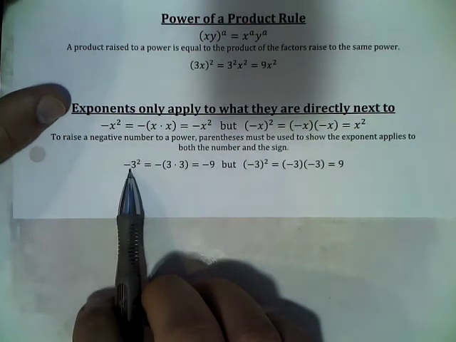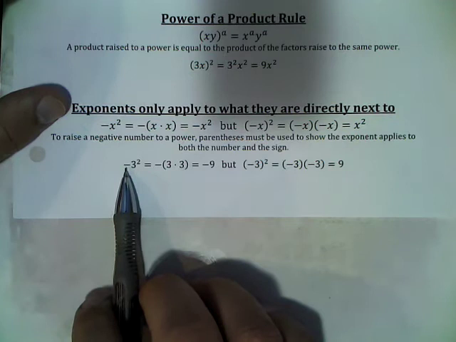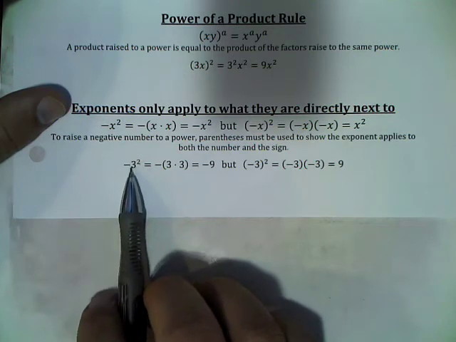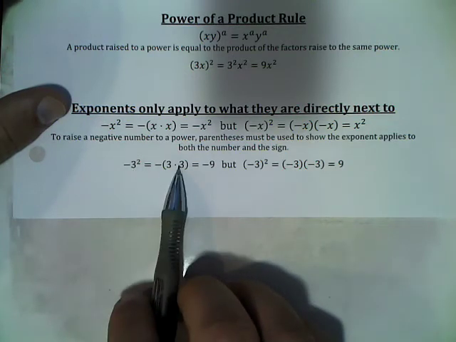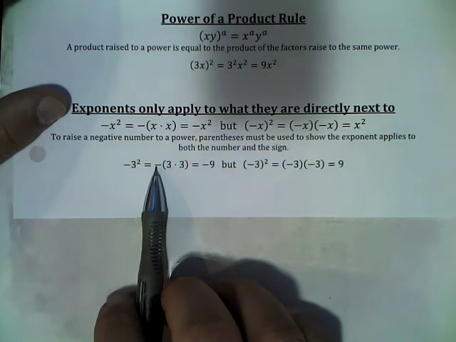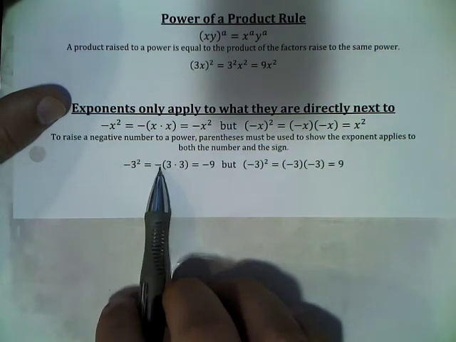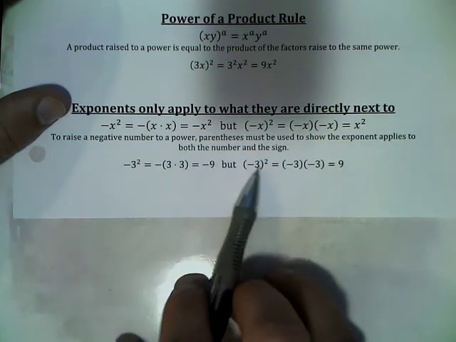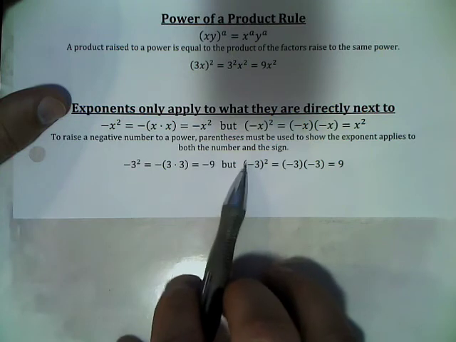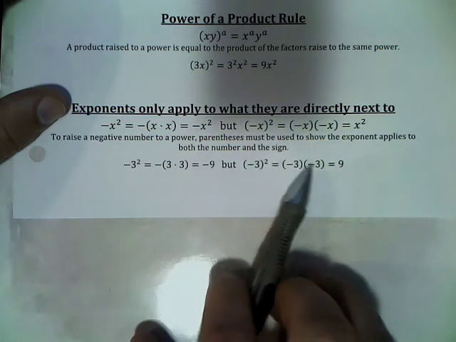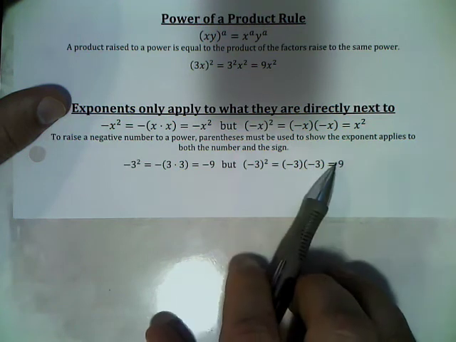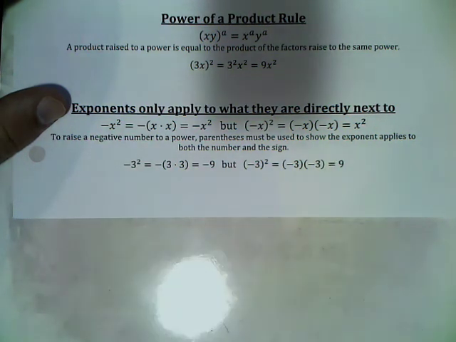So if I put this in terms of numbers here, if I have a negative 3 squared, like this, well, this is really just 3 squared. The square is telling me to do 3 times 3. So it'll be 3 times 3, and the negative just is there. Well, 3 times 3 is 9, and it'll be a negative 9. But if I put the parentheses around it, now it's telling me to square negative 3. So this will be negative 3 times negative 3, and a negative times a negative is a positive. So we got to kind of keep that in mind as we work through this a little bit.